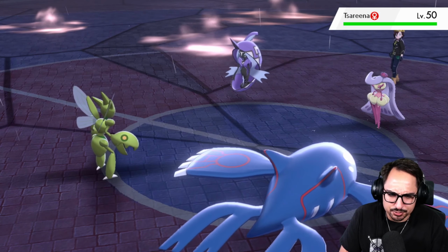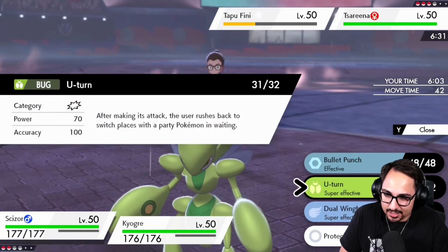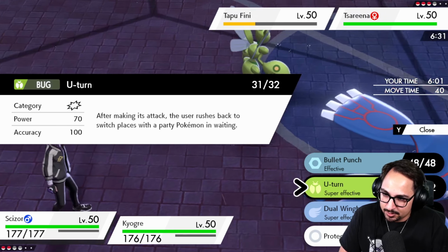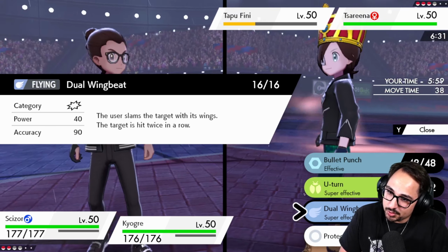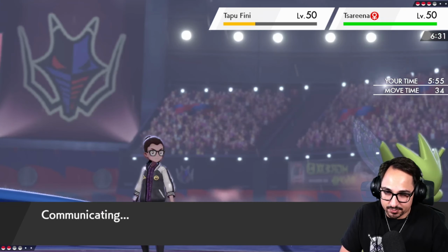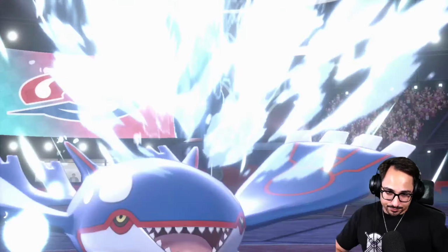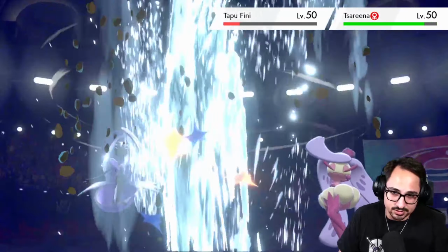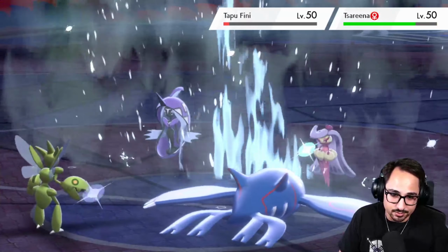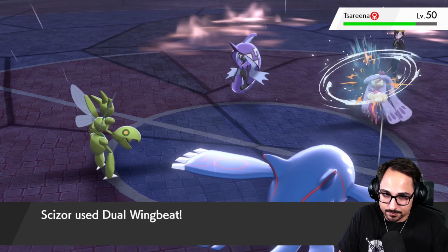What does more? U-turn or dual Wing Beat? Hold on, I gotta math. U-turn gets STAB. 70. So it doesn't get the Technician boost, but dual Wing Beat will. Okay, yeah, we do dual Wing Beat. And then this Water Spout should be enough to knock out the Finny. Hopefully, maybe. Let's see damage. Oh, come on, Finny, you're so disgusting. Okay, dual Wing Beat, you're my last hope.